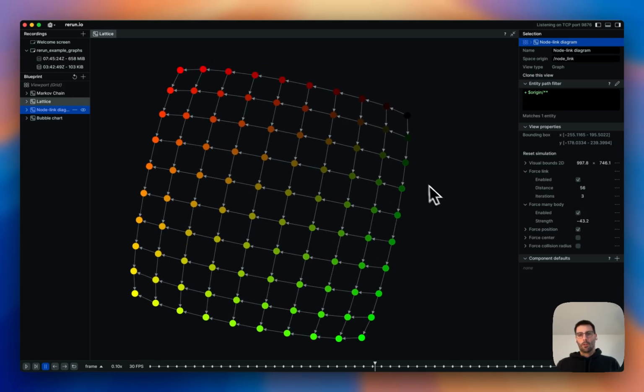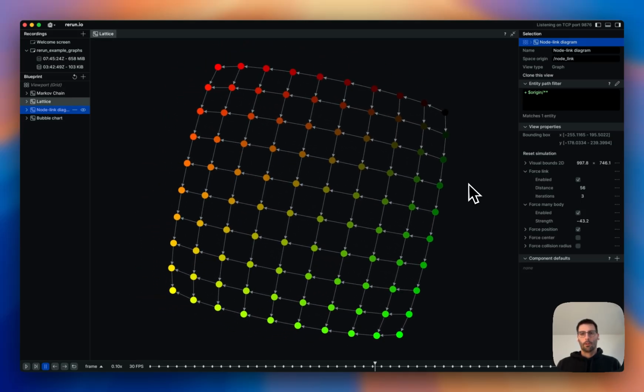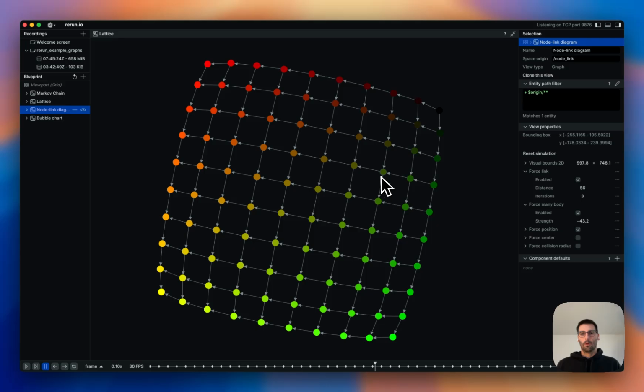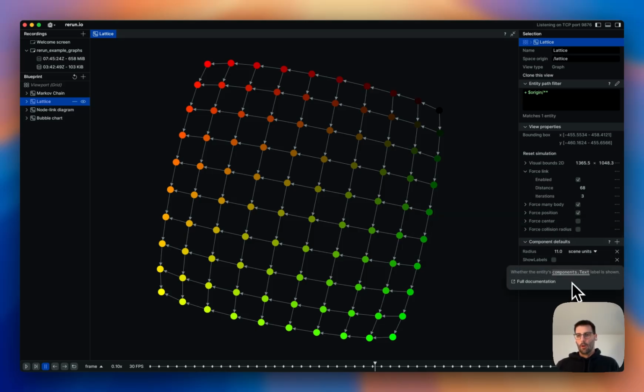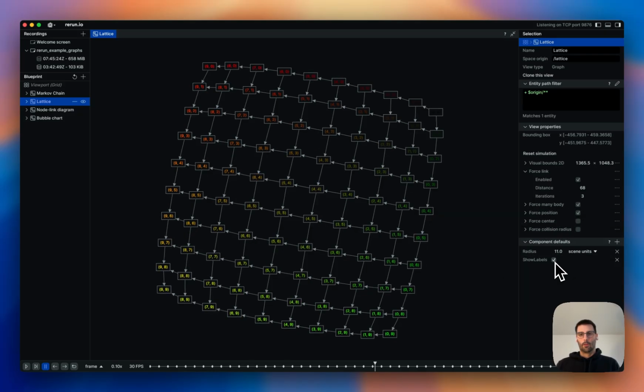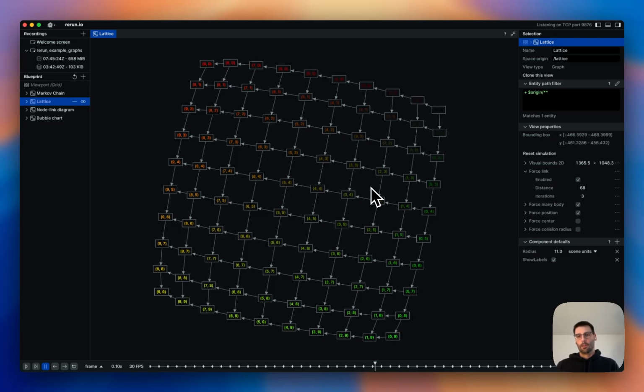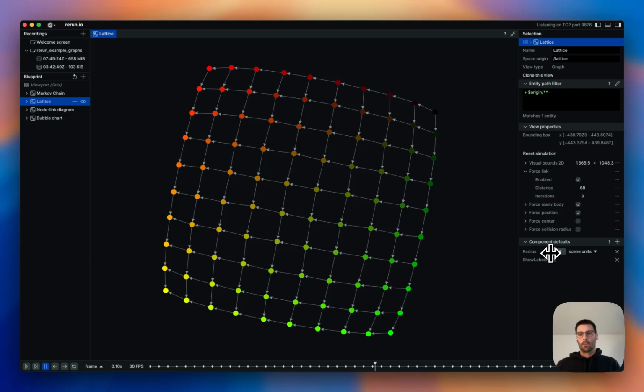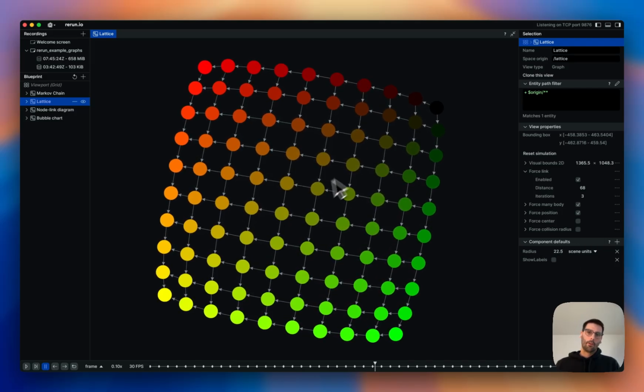The graph view works just like you would expect a regular graph view to work. You can pan and zoom into the graph view, and you can hover over nodes to show more information. You can also customize how these graphs should look. So one thing that you can do, for example, is switch the labels off and switch on the labels, and you get nice text labels for each of these graphs. You can also change the size and the colors of these nodes. And what's interesting to see is that these layouts then will adapt accordingly.